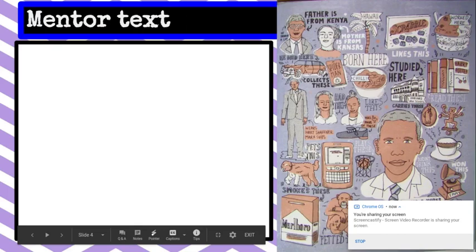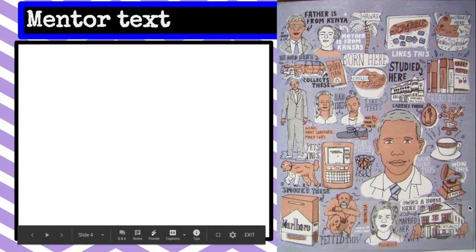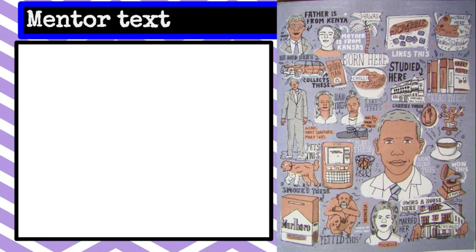All right, hopefully you guys made a list of some things that you saw in this mentor text and that they match up with the one we're about to look at. Okay, so let's see if we had some of the same ideas. So the first thing that I noticed was there's no real organization. It's very collage-like. I don't really see things about his childhood up top and then his college life and then his presidency. And I don't really see an order. It's kind of all just mixed up.